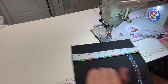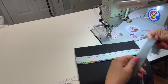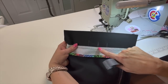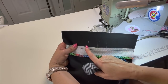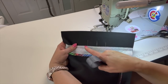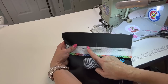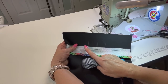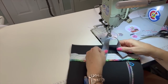All right, and then I changed my handle to this webbing since that's what I used for the top grab handle. I figured that would look the best. I've marked out my center here on my bag. So I'm gonna put this handle right here in the center, and then these are the markings. I did it 2.5 inches apart. I'm not sure on my strap, I'm guessing. She says anywhere from 2 to 3 1/8 for an adult, so I'm doing 2.5. And that's where I'll be placing my webbing on each side.